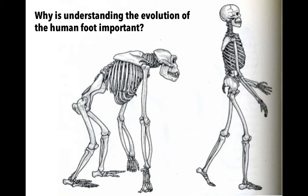So why is an understanding of the evolution of the human foot important? Why even tune in and listen to a webinar, or read the evolutionary research of the human foot? One, I think it gives you an appreciation of how the foot was designed to move. A lot of people, when they talk about barefoot science and barefoot movement, like to reference that these are primal movements, or that it's primitive to be barefoot. It's primal to be on the floor, crawling and rolling. And a lot of that is true.